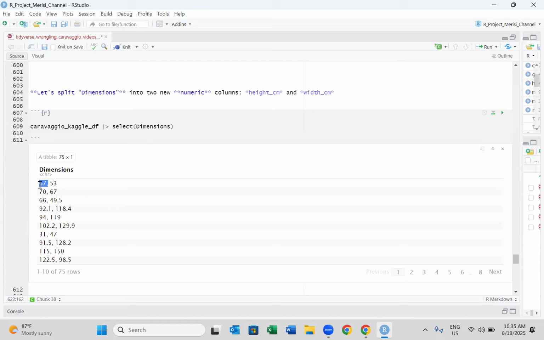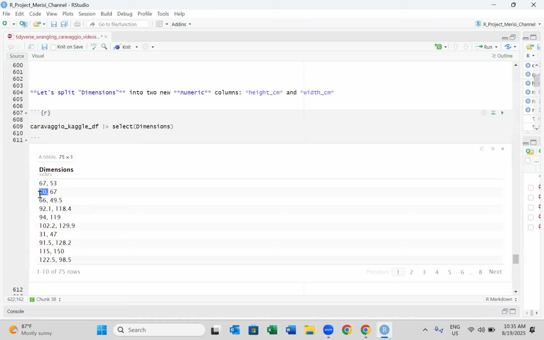If you do that, what are you going to get? Take a look at the first example. If you remove 67 and the comma, what do you get? You get a space and 53. So in the second case, from the comma and before, you end up with a space and 67. And that's exactly what we want.